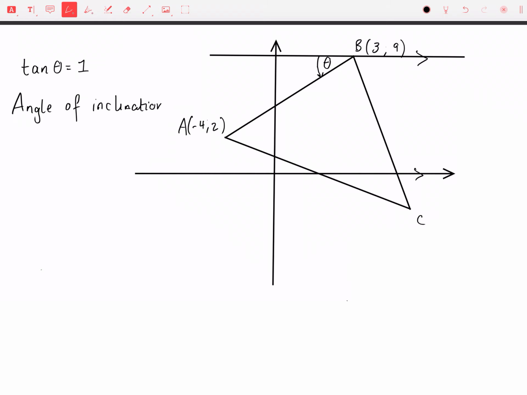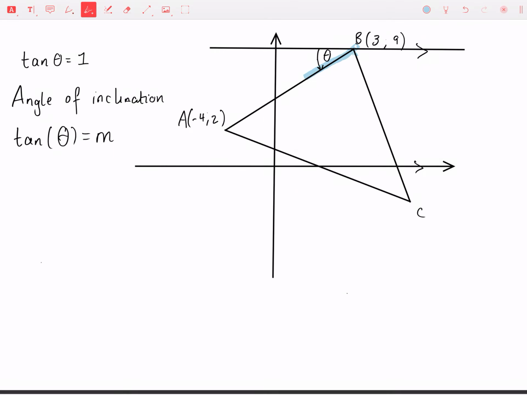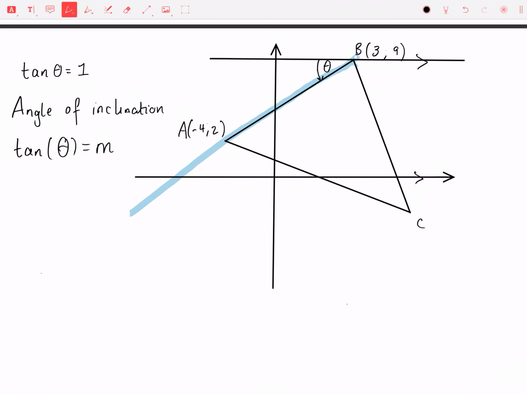And what this says is that if you take the tan of an angle, some angle, let's call it theta, that is equal to the gradient of a straight line, but not just any straight line, it's got to be very specific. It's a straight line such that it is going through the x-axis here, and it's a positive orientation from the x-axis. So what I mean by that is that when we measure the angle, we measure it counterclockwise. So that angle theta there.